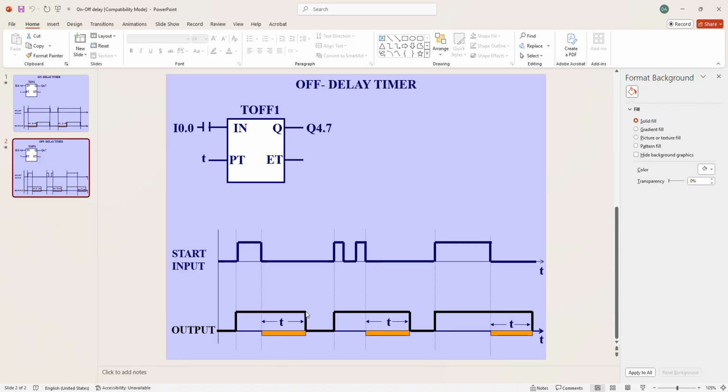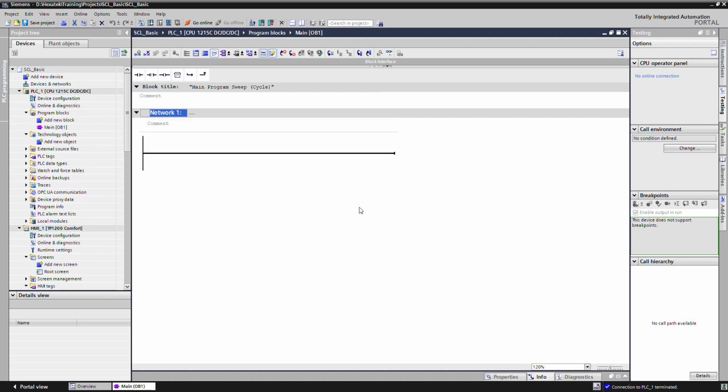So this is the main difference between the on delay timer and the off delay timer. Now we will go to the PLC and see how we can use the on delay timer and off delay timer.